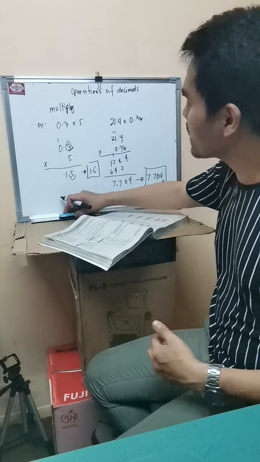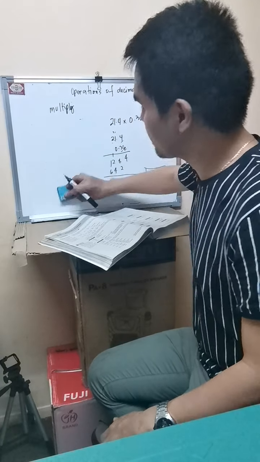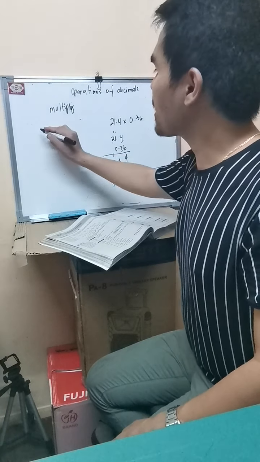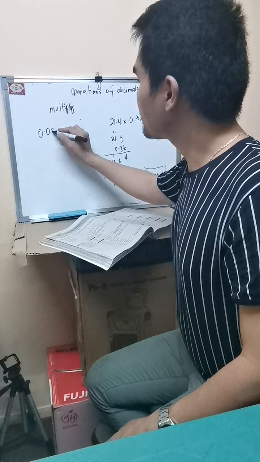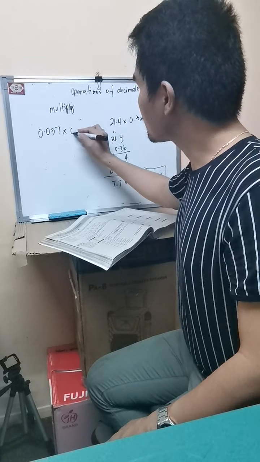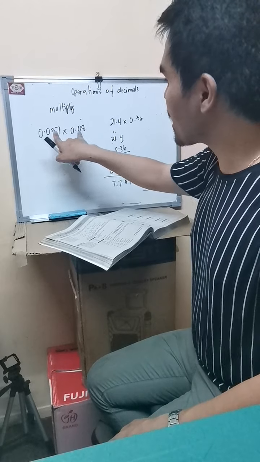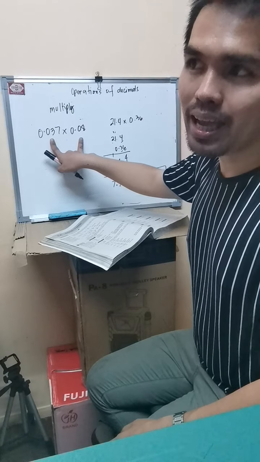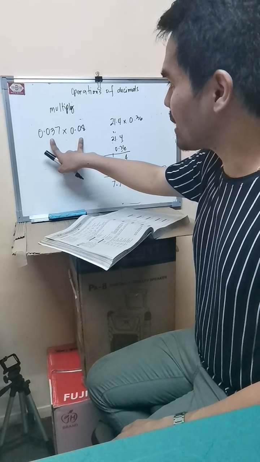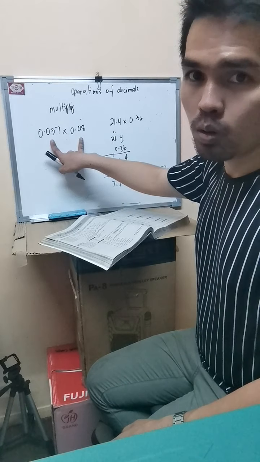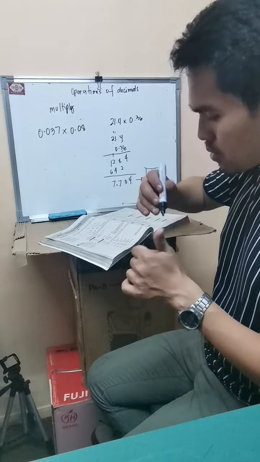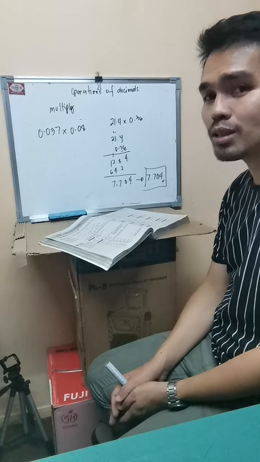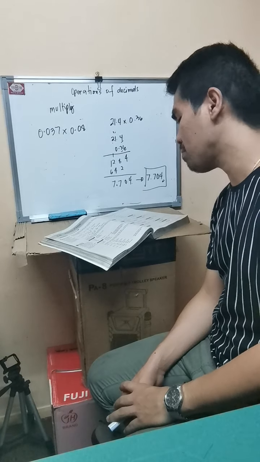Let's have one more practice before I move to division. So, let's say you multiply 0.037 times 0.08. Take note, the zeros here are significant zeros because there are still non-zero numbers in the decimal part that is after 0, in the decimal part of our two decimal notations. So I'm going to give you 2 minutes. You try to practice this one, and then later we'll solve it all together, and you better check whether you will also arrive with the correct answer.